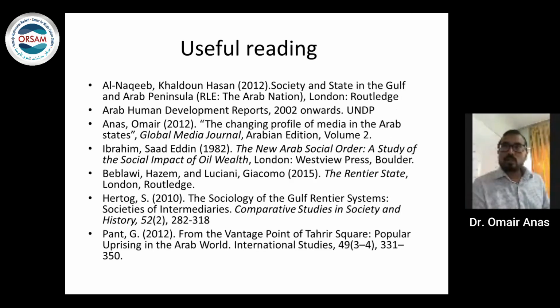So I would suggest you all to do some readings. I have suggested some five to seven books which you can read to understand the discussion which I have just made in my presentation. Khaldun al-Naqib and the Arab Human Development Reports are so important to understand the Gulf. And I have one article on Arab media. Saad Eddin Ibrahim is a professor in Egypt. He wrote a good book in 1982, The New Arab Social Order. And Hazem Beblawi has pioneering studies on the rentier state, and then the sociology of the Gulf rentier system.